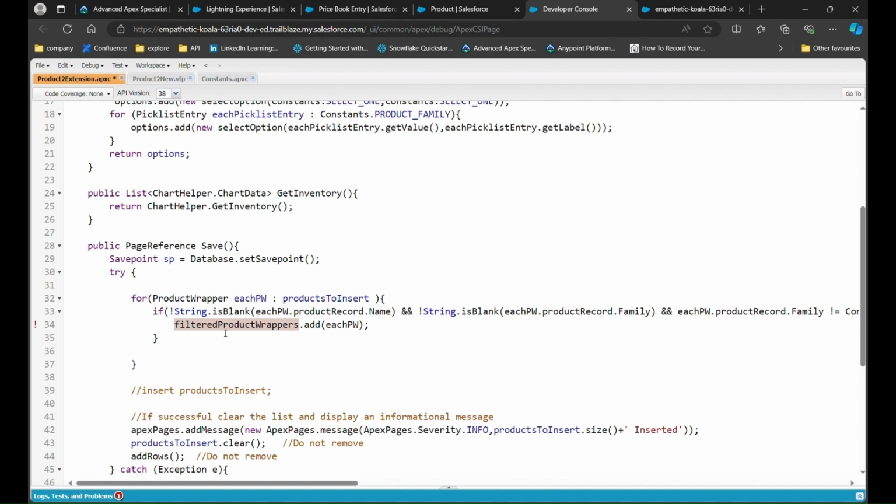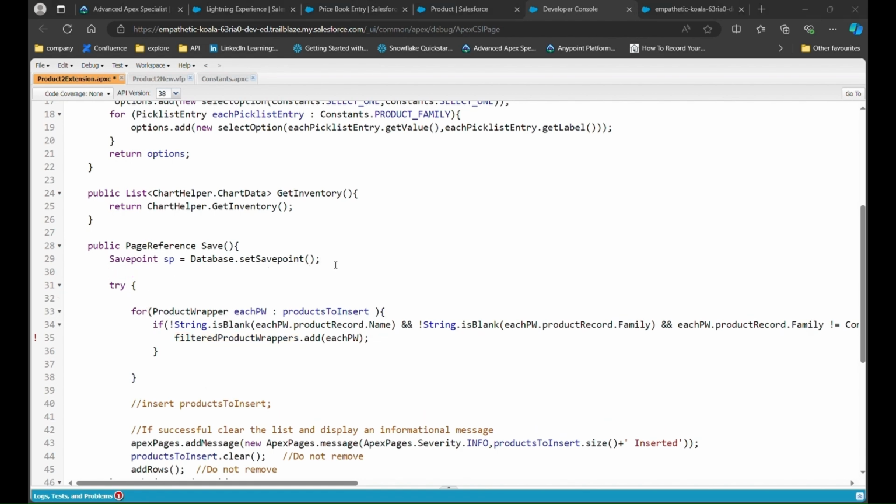After that I need to add that to a list. So I created one filter product wrappers field. I will just initialize that field, filterProductsWrapper.